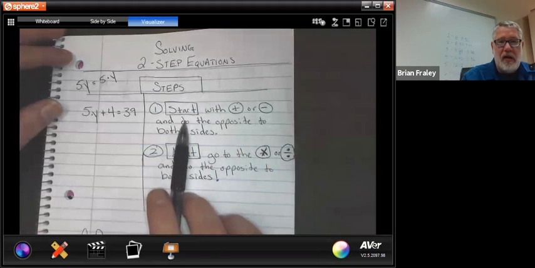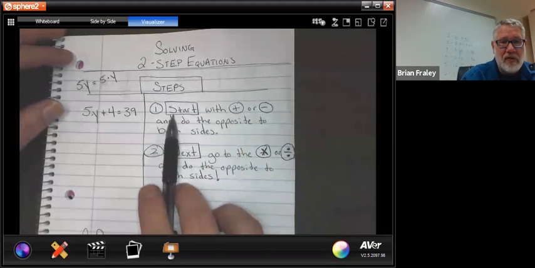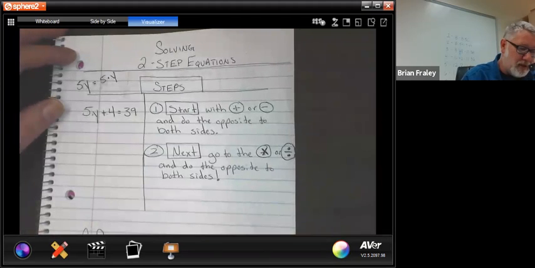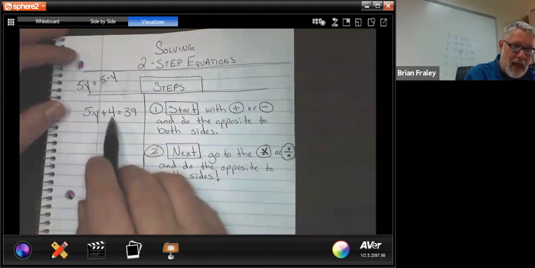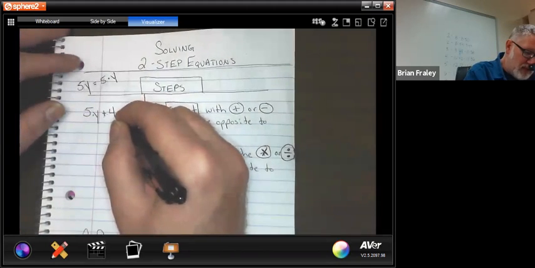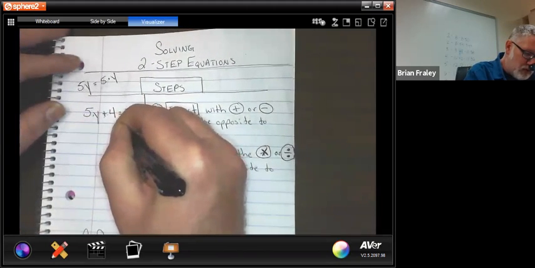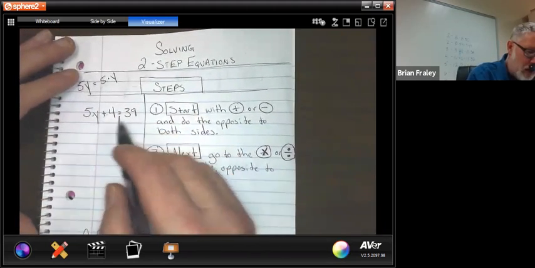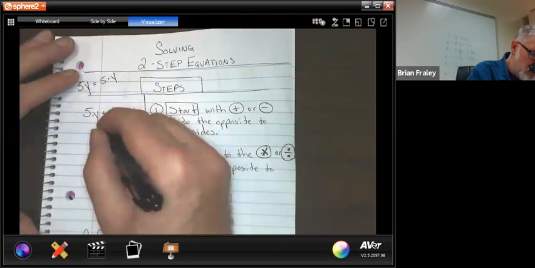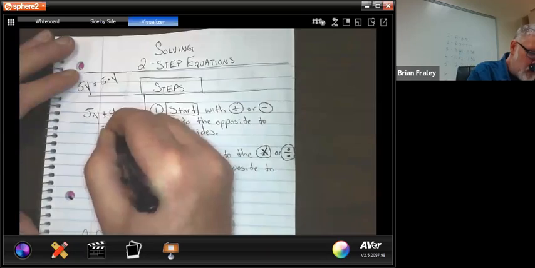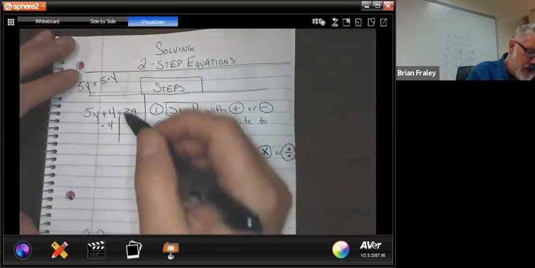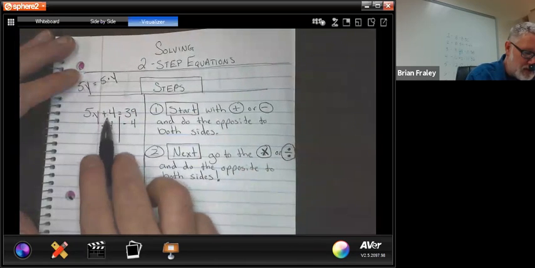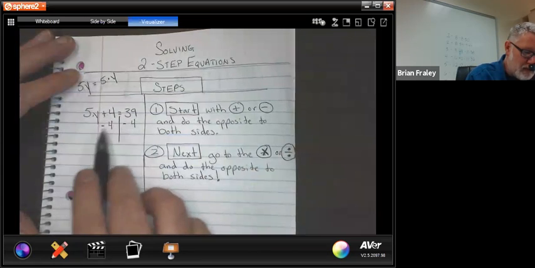Here's how you start with attacking this problem. If it's a two-step equation, you always begin with the plus or the minus, so the addition or subtraction, and do the opposite to both sides. So here I see they're adding 4. When I say do it to both sides, I mean do it to both sides of your equal sign. So draw a line separating the left side and the right side of your equal sign. Over here, we said that they're adding 4, so we want to do the opposite to both sides, which is minus 4, and put it under there. And then over here on this side, minus 4. Okay, so we found the addition, we did the opposite, and we subtracted.